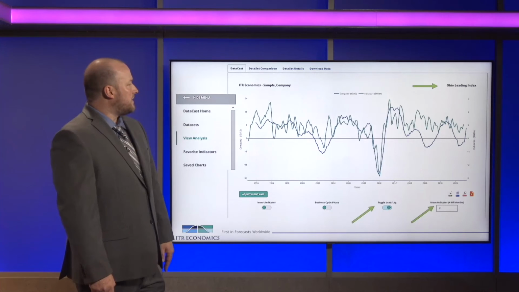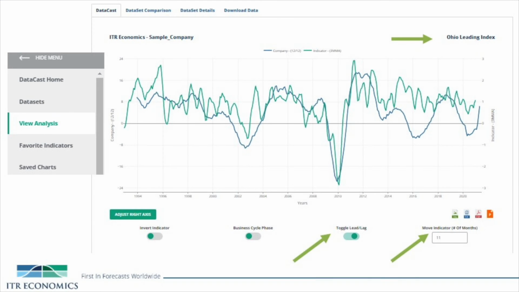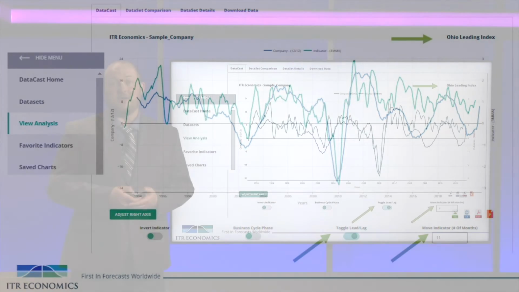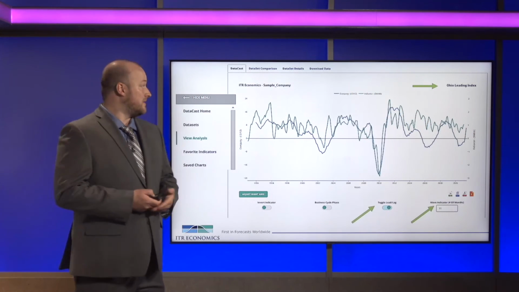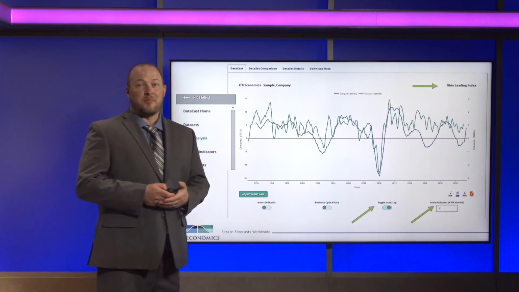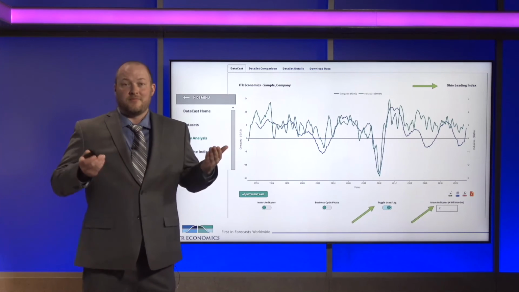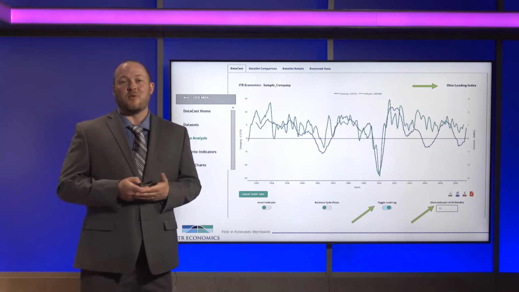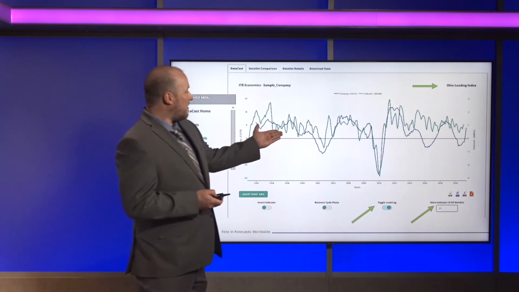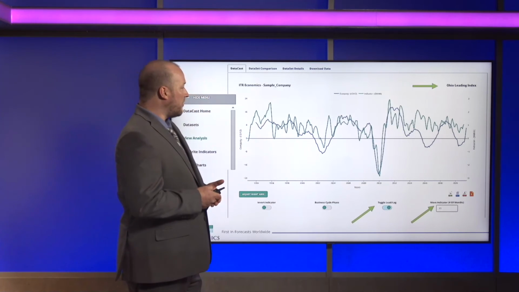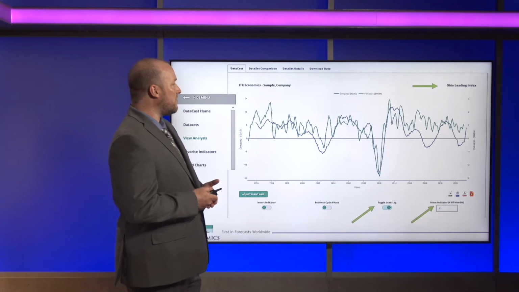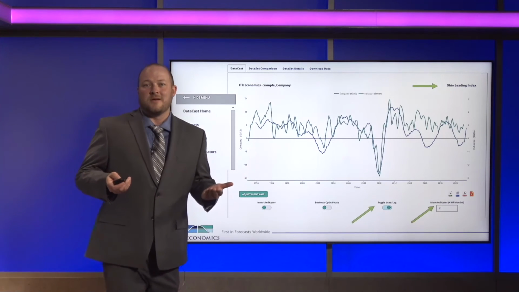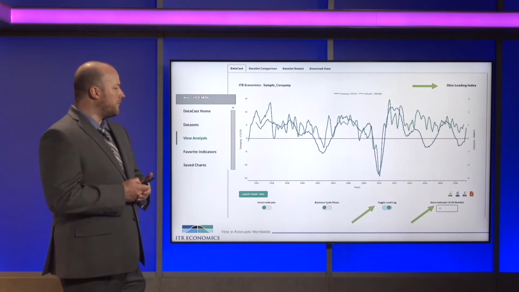So let's move on to another one here. We're looking at the Ohio leading index relative to a machinery company. Well, what's my story? What's my logical relationship? Are there a lot of machinery companies in Ohio? Sure. Does my hypothetical company operate in Ohio? Well, it's a hypothetical company, so I can make it wherever I want. But if it was in Ohio, of course, I'd probably be a little more interested in how the Ohio leading index is doing. But if my company is in Arizona, this probably isn't so relevant, right?